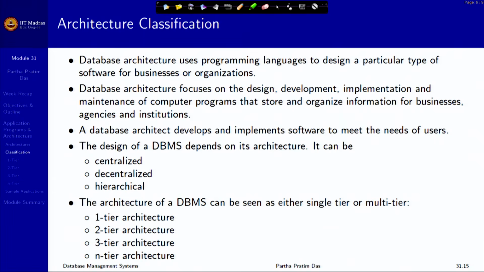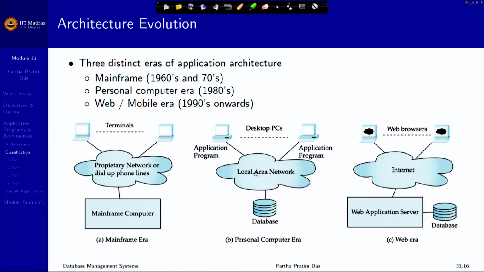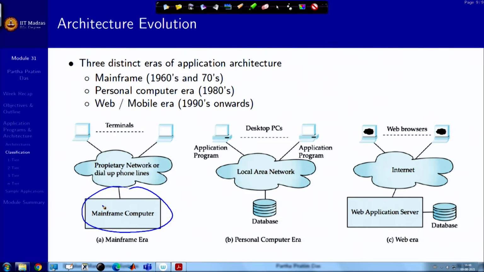And then over time, the architecture of the database can be seen as a single tier or a multi-tier. We have talked about 3-tier architecture, but that of course did not happen overnight. So if we look into the past of the evolution, then we had an era of mainframes in the 60s and 70s when primarily all these activities started. The mainframe computer, a very huge computer, very expensive, would keep everything. So everything was centralized. Then you had the basic data distribution concepts and distributed access concepts.